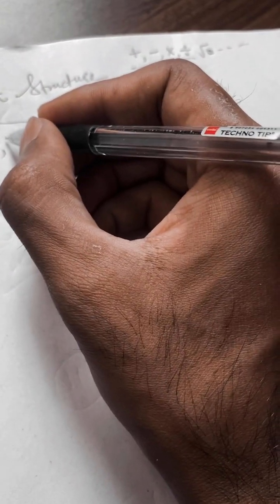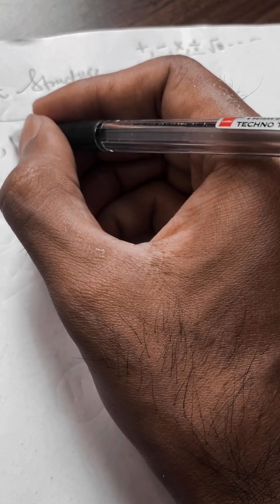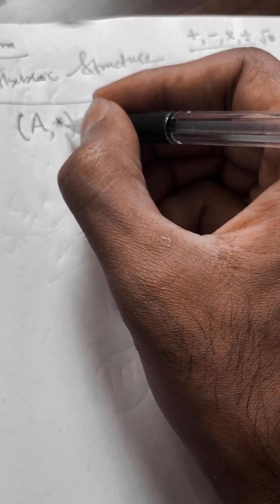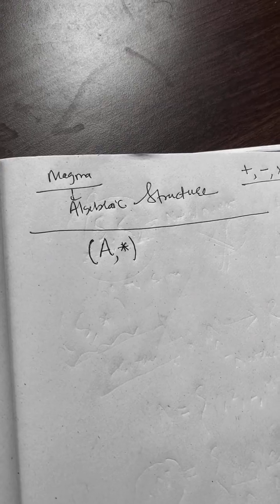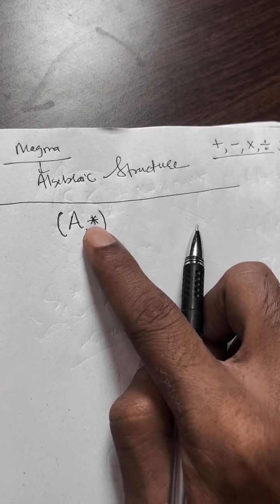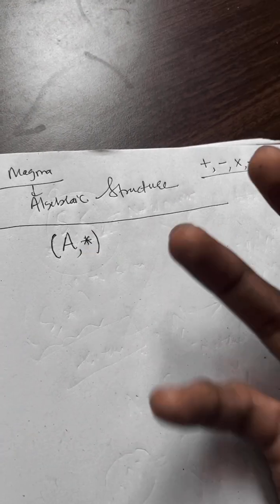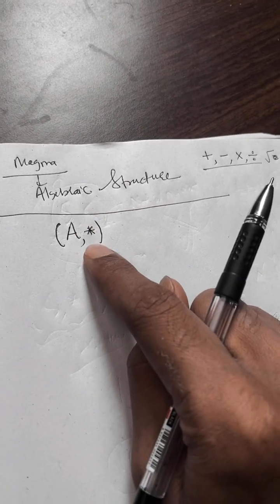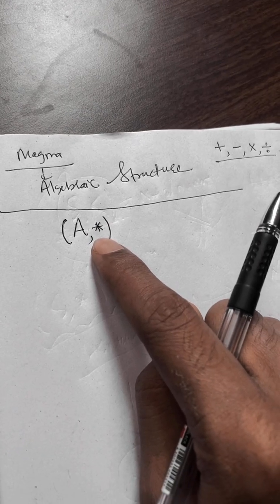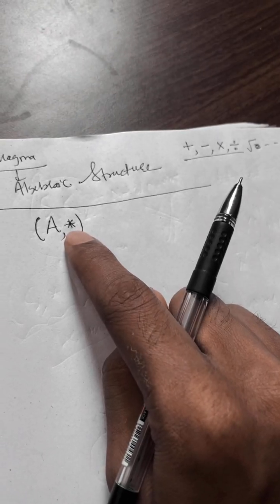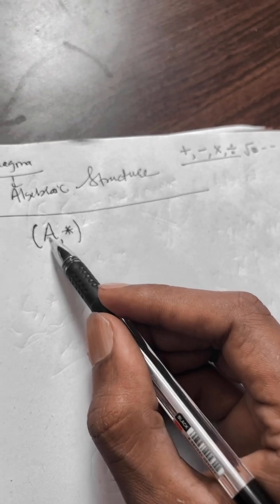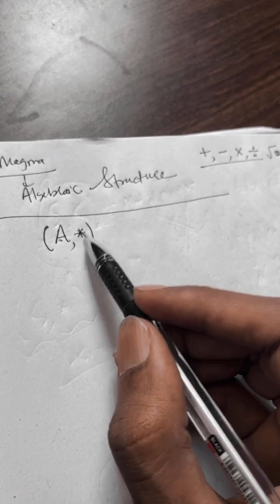So we are going to take an operation, let's say I will call it star. Now this star is not multiplication. Then what is it? Well, it is not addition, it is not subtraction; it is anything that we can think of. It could be addition, multiplication, difference, or division, but it does not have to be. It can be any operation we can imagine. So an algebraic structure is a set A, any kind of set, and some operation.